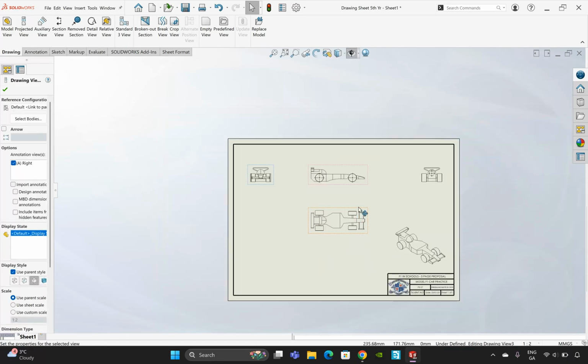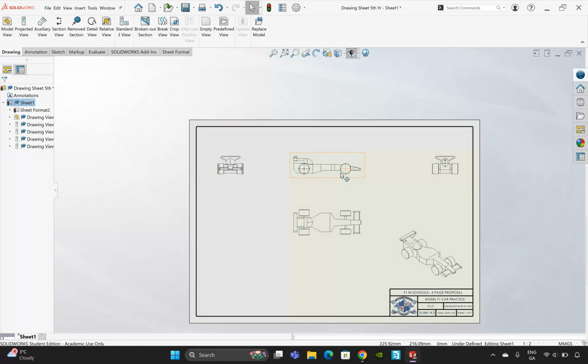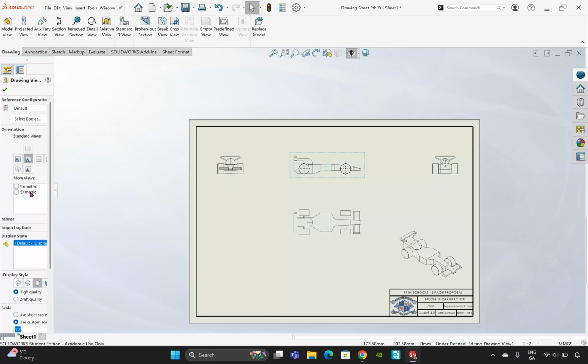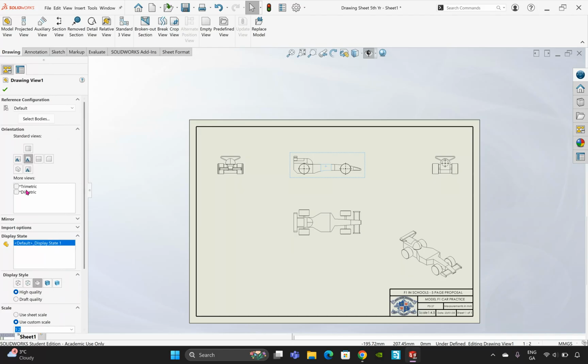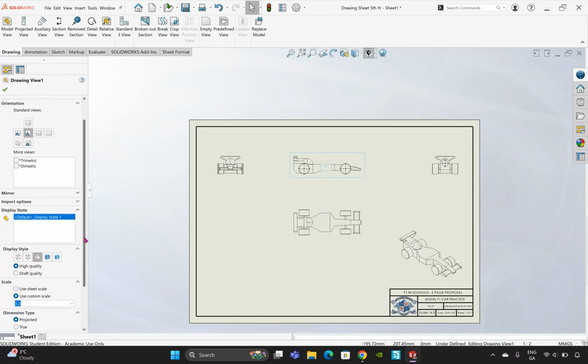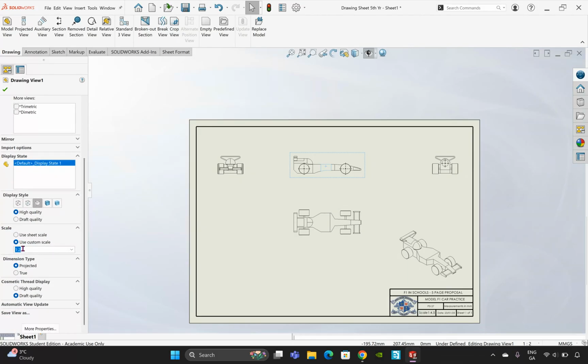Now, the other thing I think is it's a little bit small. So what I want to do is if you click on the main image, the elevation view, you come over here. Now this is a little bit small, sorry, I'll pull this out. And if you scroll down, you'll find a heading that says scale. And you can see here, if yours says use sheet scale, change it to use custom scale, and you can edit this. See the way it says 1:2, that's the semicolon. So I'm going to change that to 1:1 and press enter.